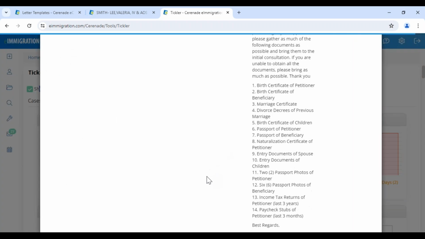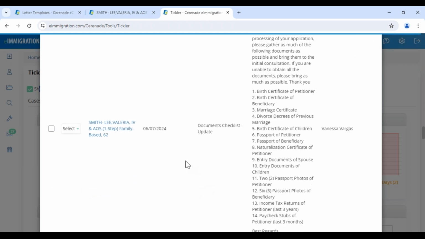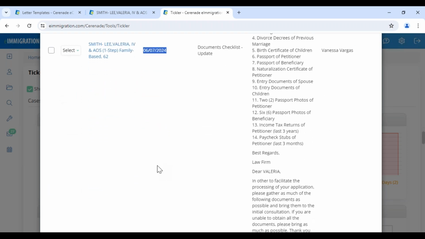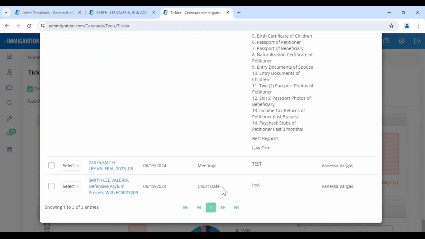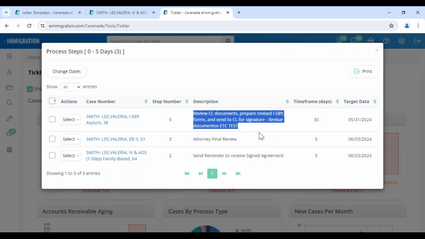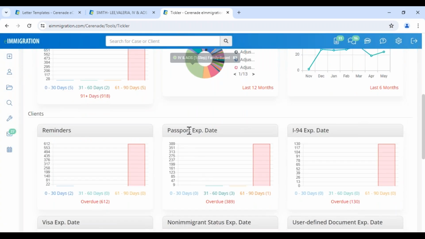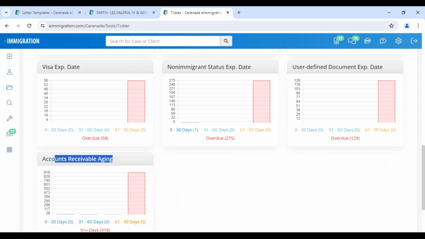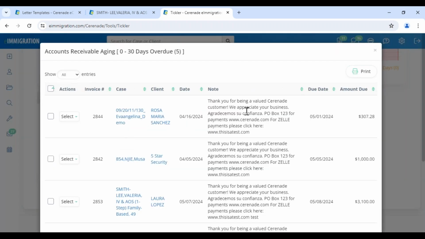And it tells you, this is the one that we just created probably. Yes. So it's due June 6th. And it shows the email, by the way. Or we have a meeting on the 19th, a court date. Well, I can see the reminders, I can see the expiration dates. So it's a great tool because you can track your staff's productivity level, like what's a priority. I can delegate easily. I can see the expiration dates, or if you have billing, you may also check your accounts receivable aging. These invoices are past due 30, 60, 90 days.